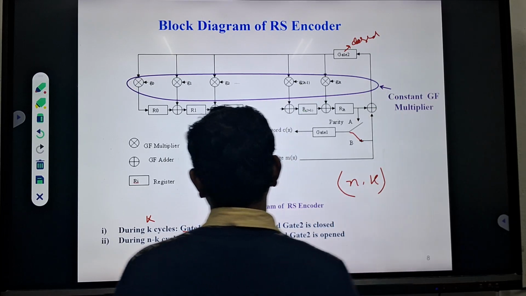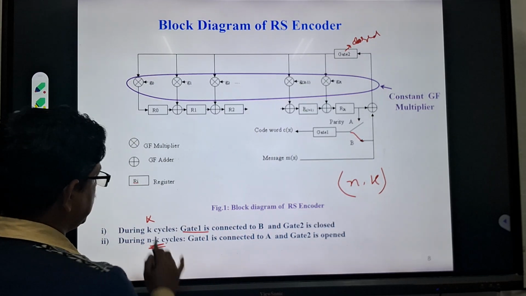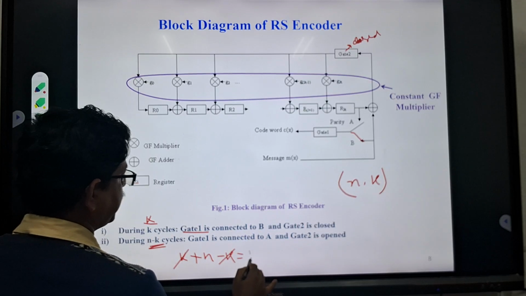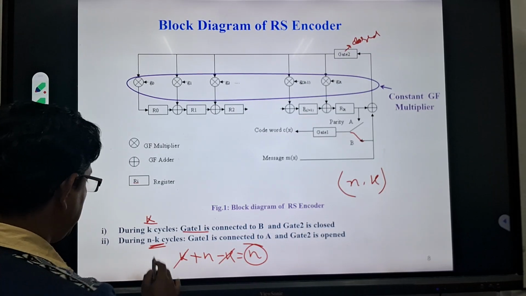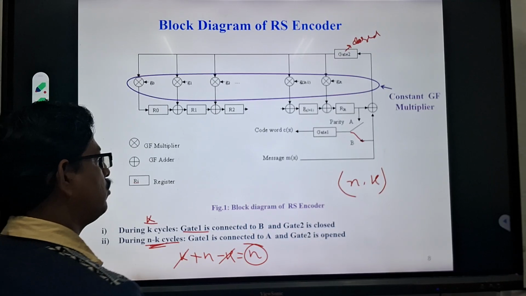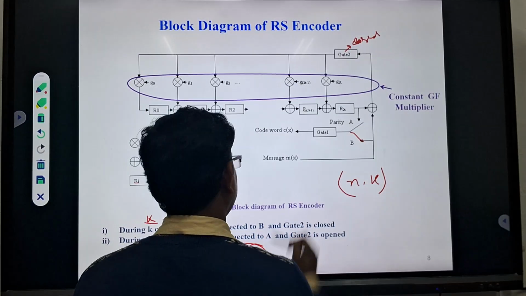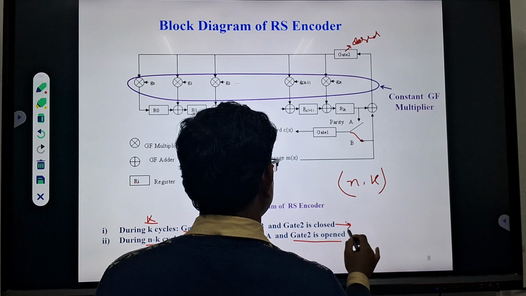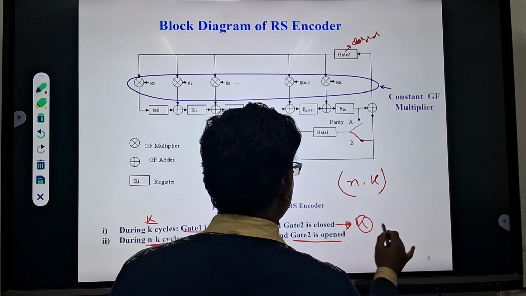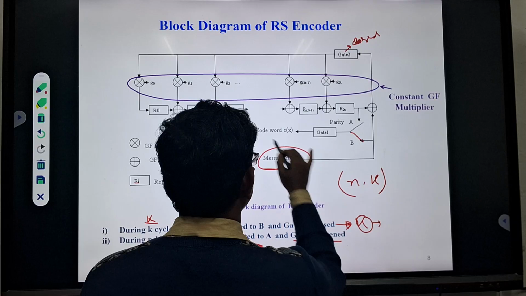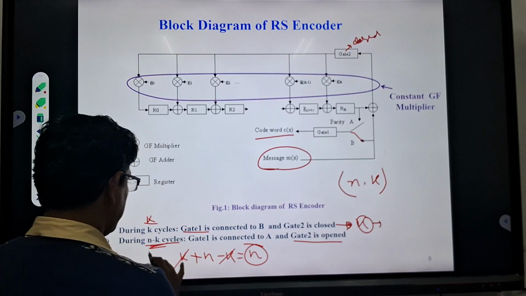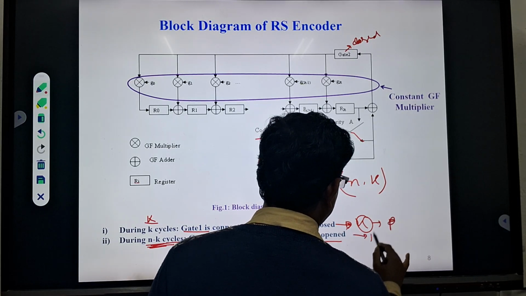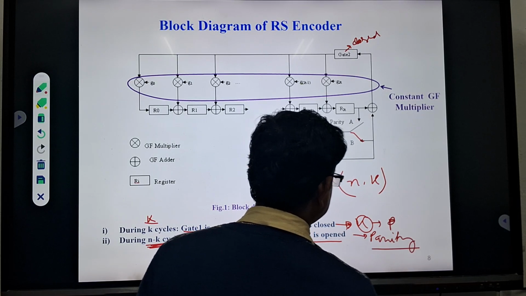During the last n minus k cycles, so that k plus n minus k is equal to the total n, which is the code word length, gate 1 will be connected to A and gate 2 will be opened. So in the first k cycles we are sending the message to the code word, and in the next n minus k cycles we are getting the parity bits.